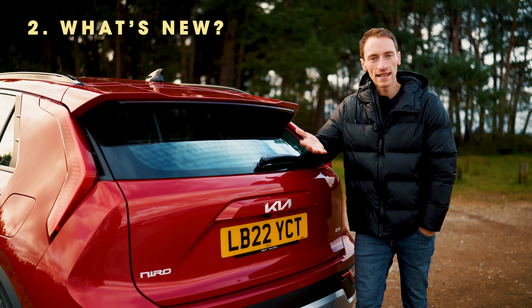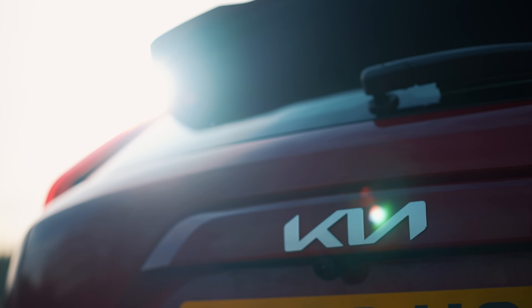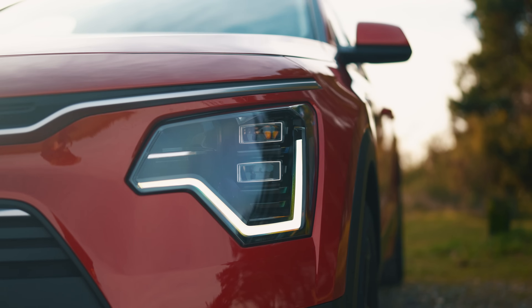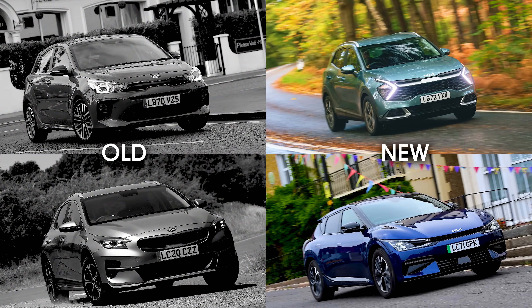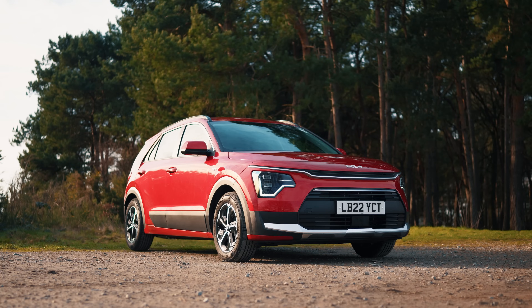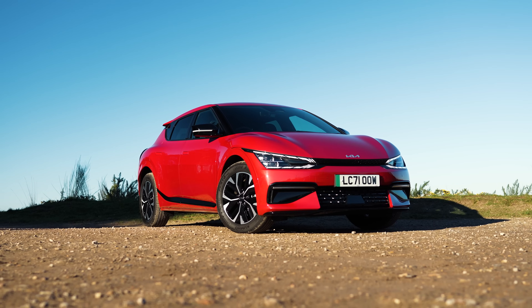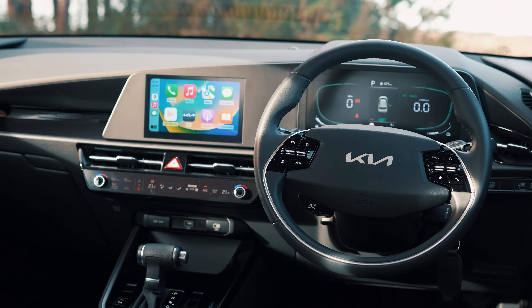2016 isn't really that long ago, but Kia right now is very different from what it was back then. It's got a new logo and a new look — a new kind of design language across its lineup. So with the second generation Niro, you can see there has been a big change in the design. It now looks quite similar to the Sportage and the EV6 in some ways, and that's not just on the outside, but on the inside as well.